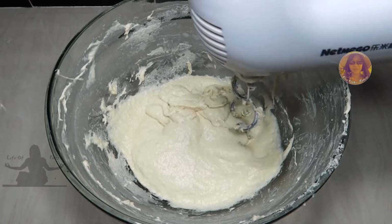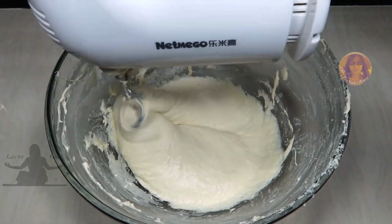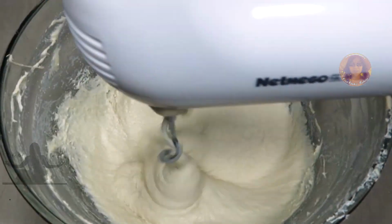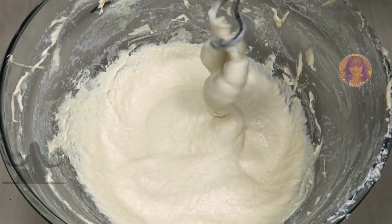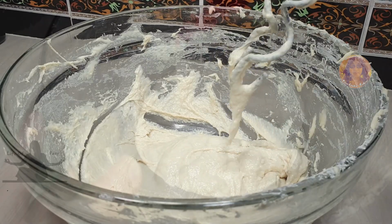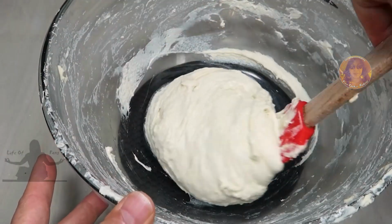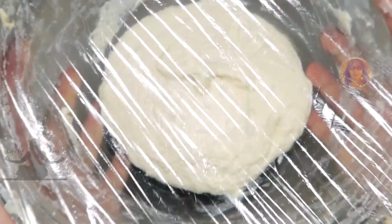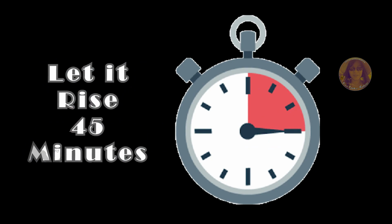Oh, I do have this attachment for my hand mixer, so I might as well use them. Knead your dough for 3 to 5 minutes. The dough is very soft and sticky, and that's exactly what we want. Shape it into a ball as much as you can. Cover, and we're going to proof this for 45 minutes.